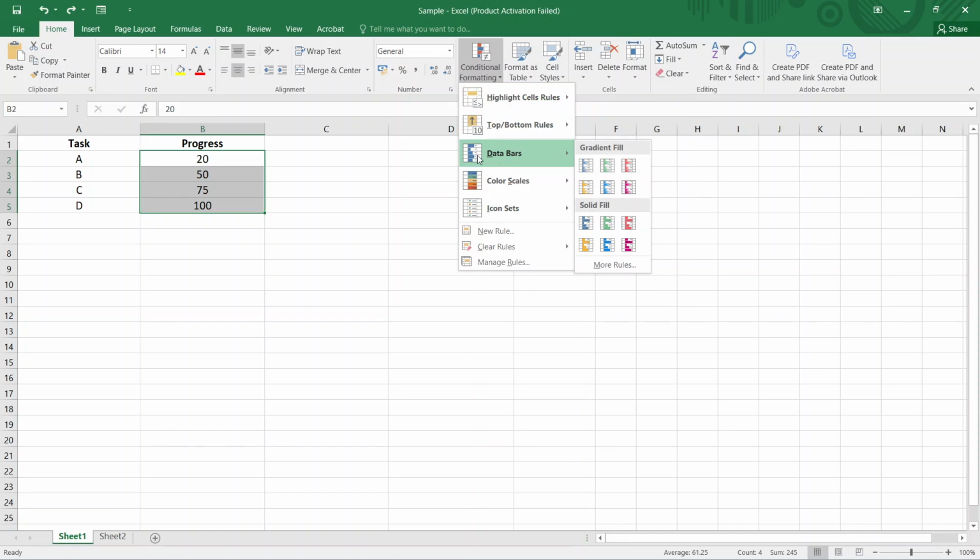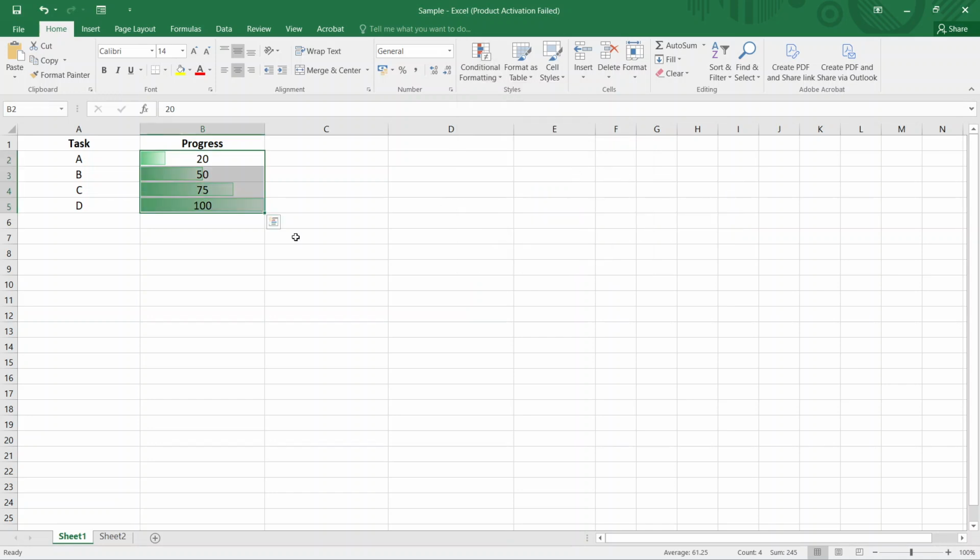In the conditional formatting menu, choose data bars. You'll then see a few style options appear. At this point, select the look you prefer, either gradient fill or solid fill. Gradient fill gives the bar a softer, more blended appearance, while solid fill creates a cleaner, bolder look. Both work the same way, so the choice really comes down to your visual preference and the style of your spreadsheet. As soon as you click a style, Excel will place progress bars directly inside the selected cells.